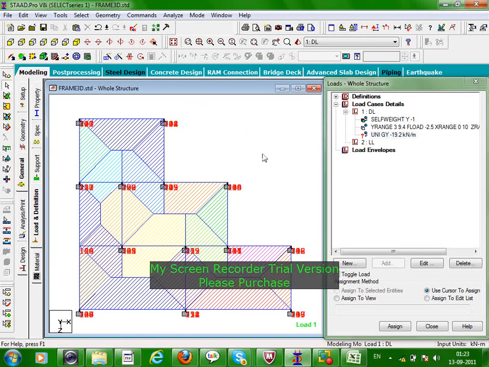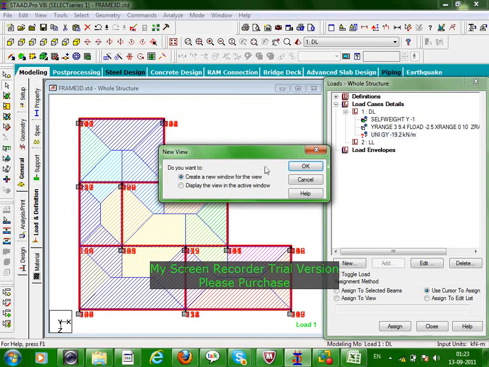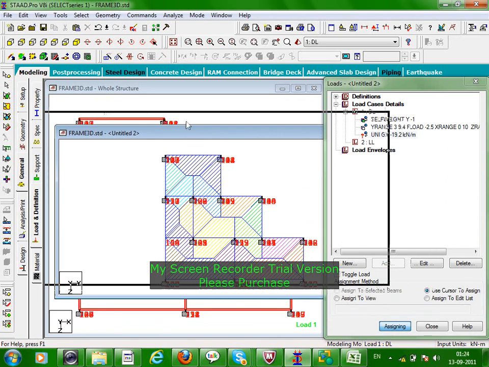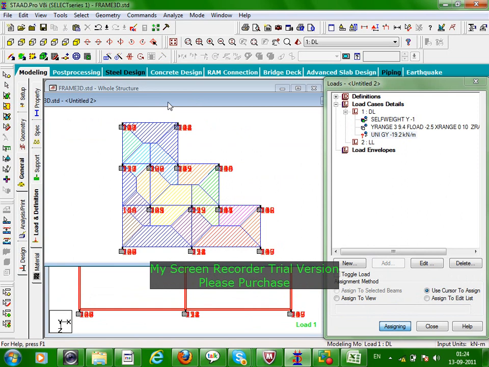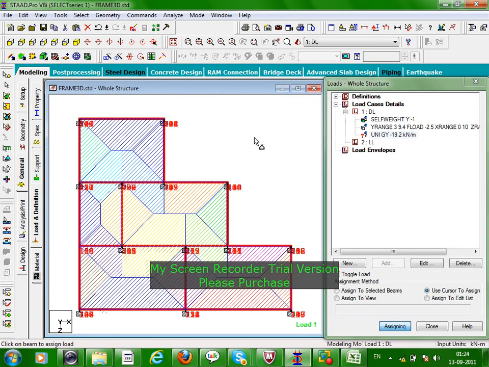At top view, by stretch window, I am selecting this beam, creating new view. Now this floor distribution is available to you.